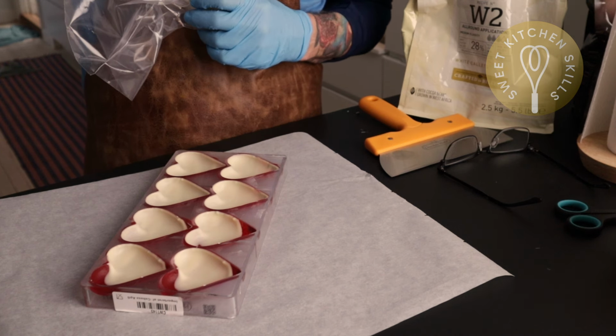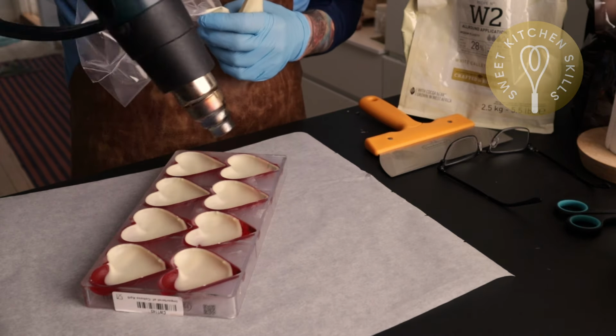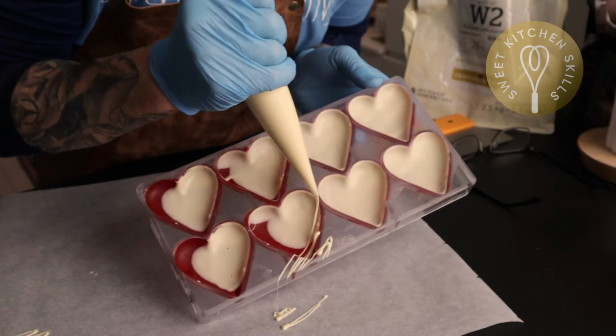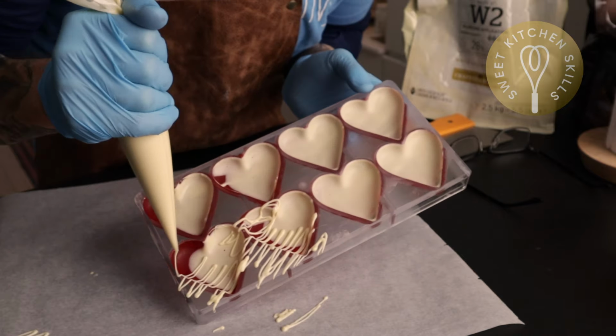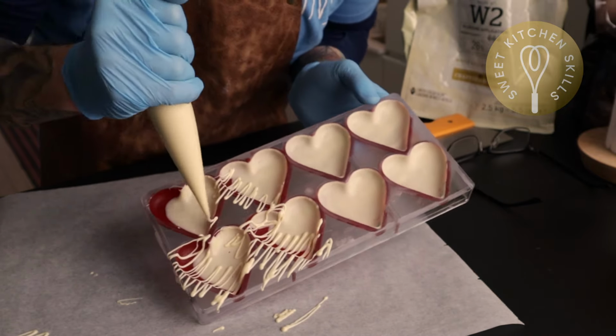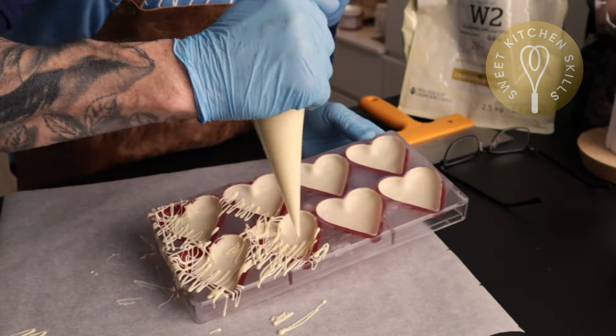Normally, when you spray your cocoa butter with a spray gun, the layer is very, very thin. But because I used a brush, the layer of cocoa butter was too thick and the holes never became holes. So I just got a chocolate shell, which looked like a heart. And that's what's happening here.